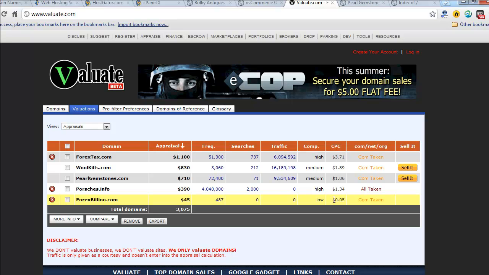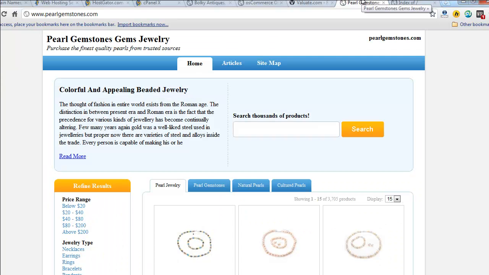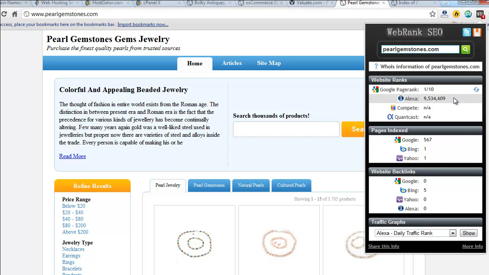Okay, actually I decided against Pearl Gemstones. See, right now I'm using GoDaddy Quick Content, just basically to get domain names ready before I develop them. As you can see, it just slaps up a basic template here. It's earned, actually it even has a page rank already, which is great. You can see that I've had maybe 2 months or so I put that on there. So it's already got kind of an Alexa rank. It's got 600 pages indexed here.